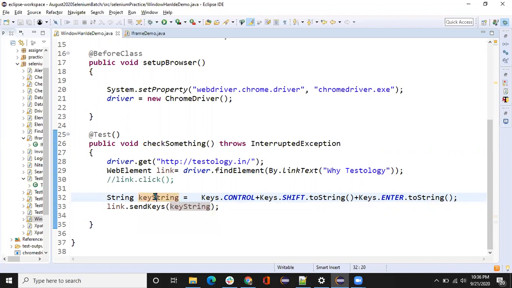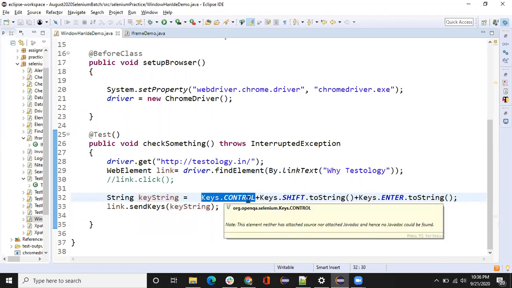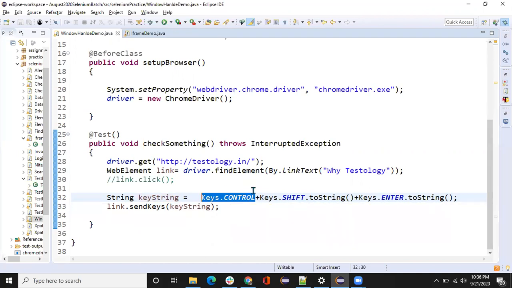This name can be anything we have given. It's a simple string. Keys dot control will hold the control, then keys dot shift dot to string, and then keys dot enter dot to string.